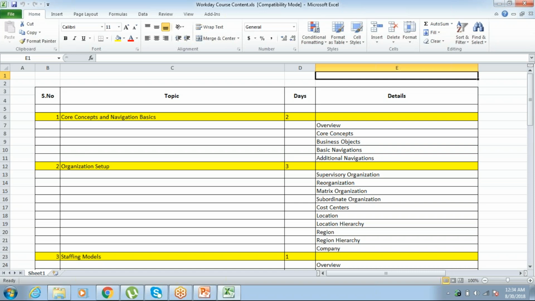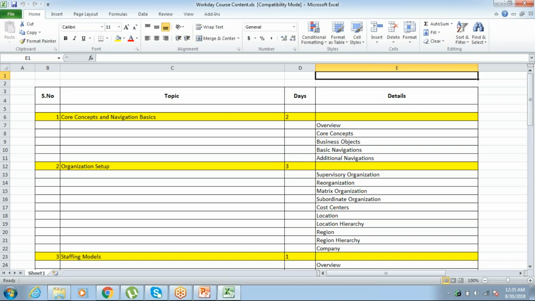Subordinate organization, as I said, means chairman is there, under chairman CEO is there, under CEO some marketing manager, under marketing manager some product manager, team lead, employees are there. They are all called subordinate organizations. That means they all will be reporting directly and indirectly to the CEO or chairman. So how do we form that link? How are we going to map it? That we will be seeing in the organizations.